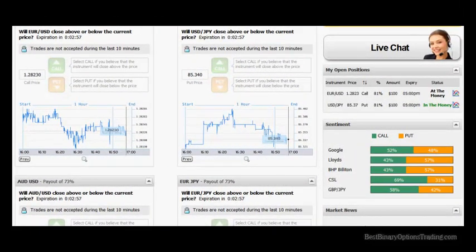In this last segment, we're going to take a look and see what happens at the end of the trading hour. In the last 10 minutes of the trading hour, all trades are frozen. You can make any decision up until that point in time, but once you reach the 10-minute mark, everything is frozen and no more trades may be made. So you have to make your mind up prior to that whether you're going to trade or not, whether you're going to do a call or a put option.